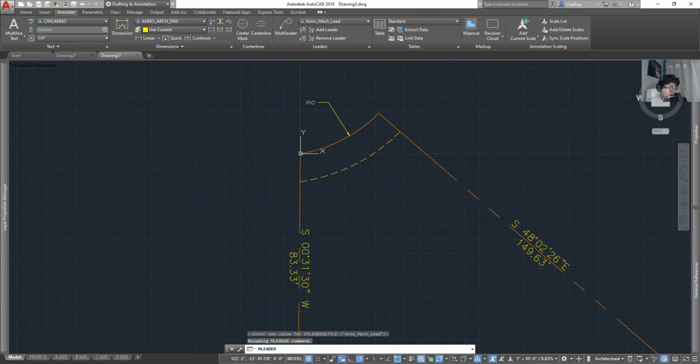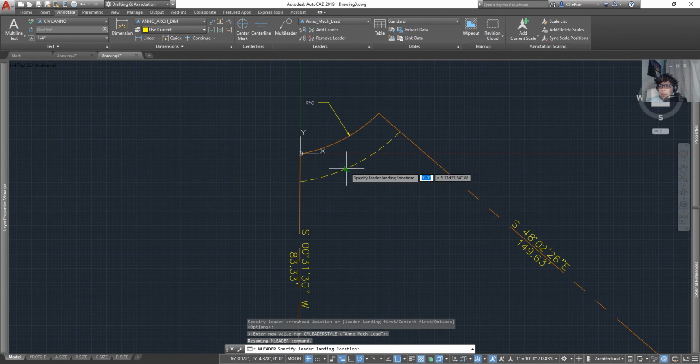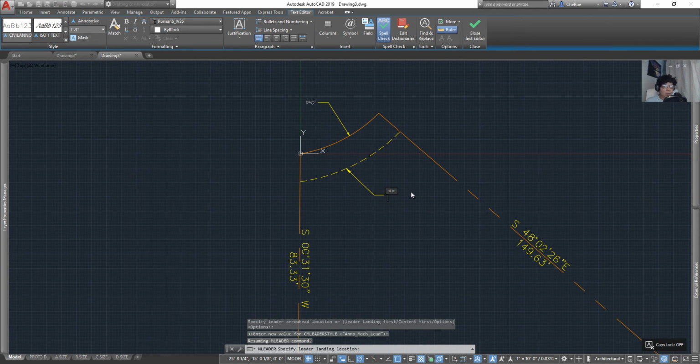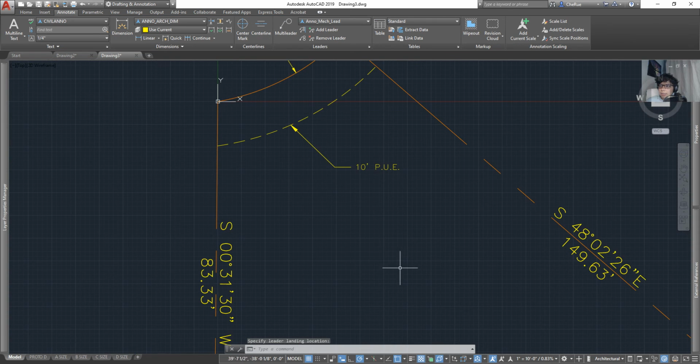The DUE is supposed to be 10 feet. We're going to click, and type in 10 feet space PUE. Make sure everything's in caps and that you have the proper acronym in there. So that's nice and set.